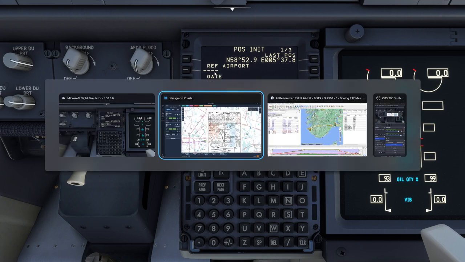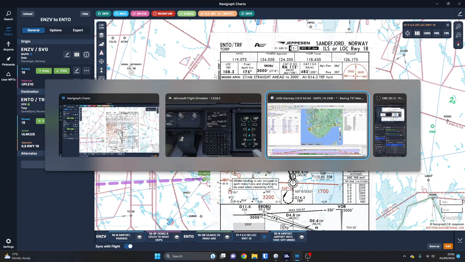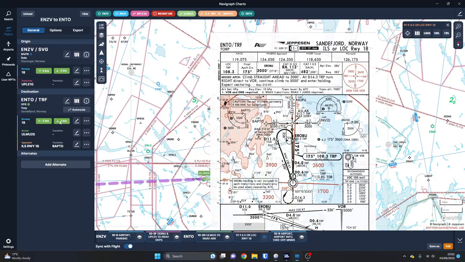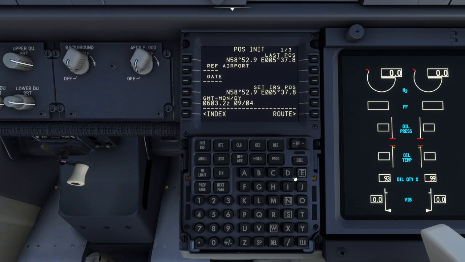We can now set our reference airport. So this is where we are flying from. Okay, so let's do this from LittleNavMap, because this is the freebie and lots of people use it. So Echo November Zulu Victor is the airport we're flying from. So Echo November Zulu Victor. So drop that into the reference airport. And it's got the location of the airport as well.